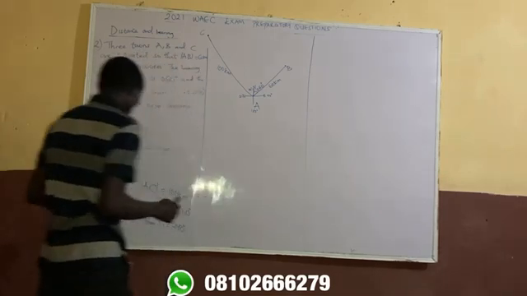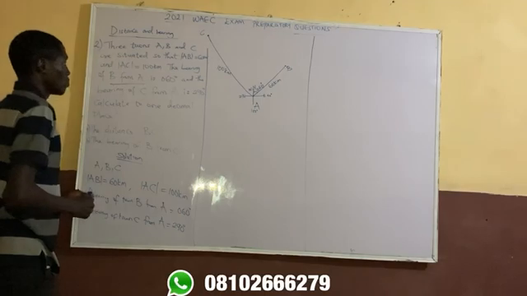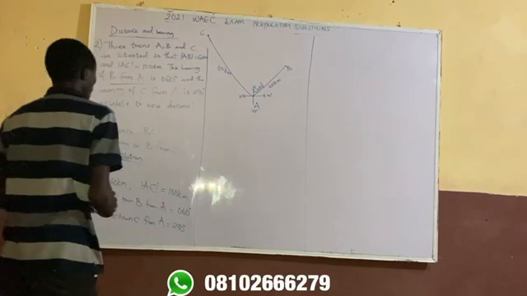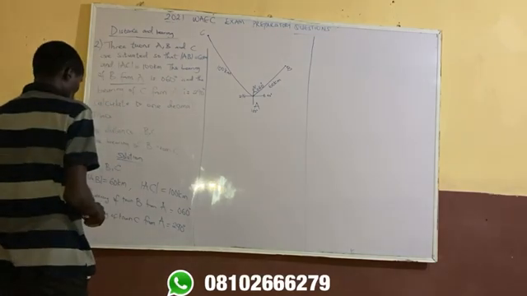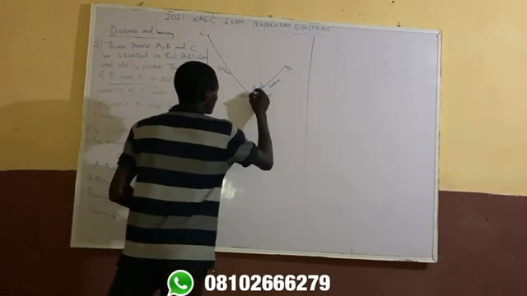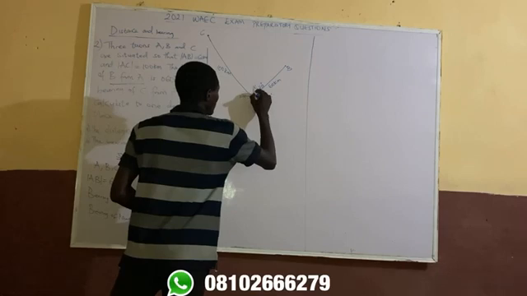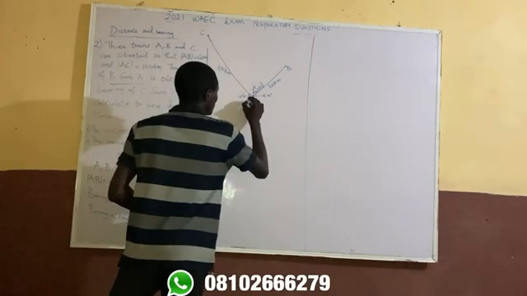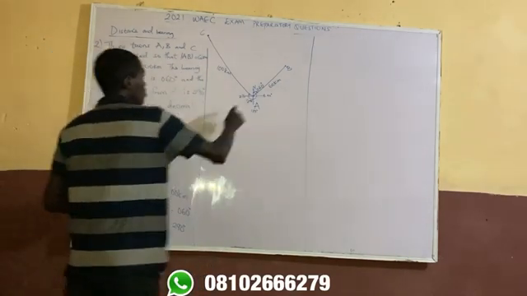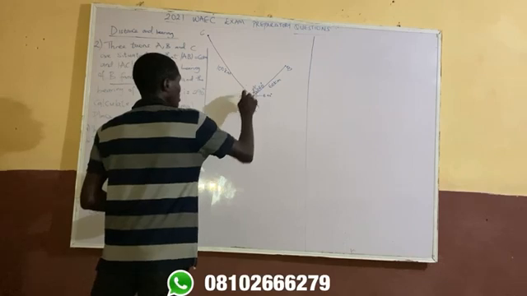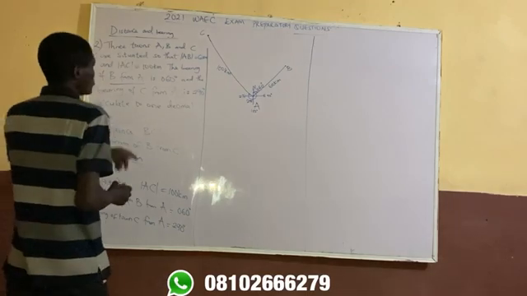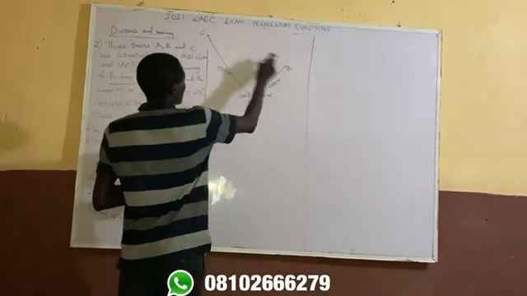So now I've successfully drawn the diagram. The next thing is to remember that from here to here is 60 degrees, then from here to here is 290 degrees. It's very essential to take note of that. Now, the question says the distance BC, so you need to connect C and B together.